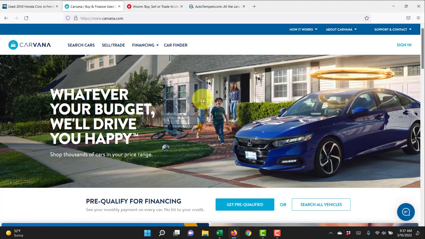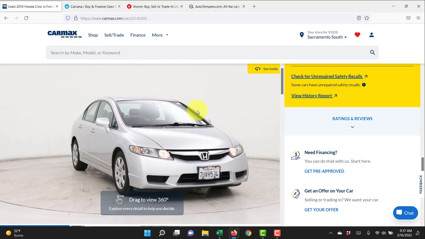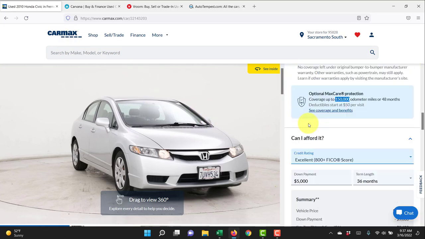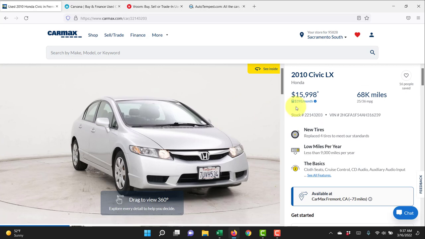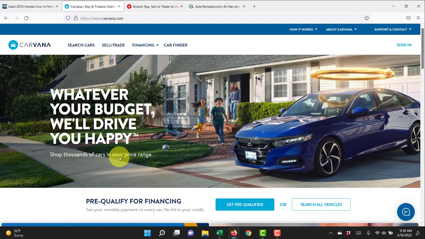Another option is Carvana. So it's a similar kind of business model. They sell used cars, but they don't have any lots. So with CarMax, you could have this car delivered to your location. You can view it and test drive it. That's kind of nice if you want to get a sense of the car before you buy it. Carvana has a similar thing in that you can buy the car and just try it out for free. And if you don't like it, you can return it. But there's no lot. They just bring the car to your house.